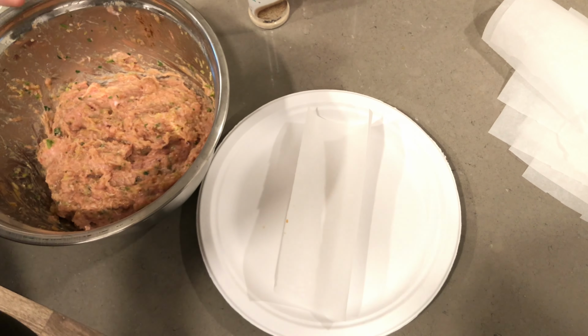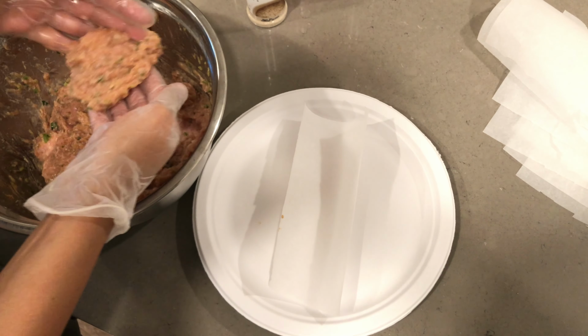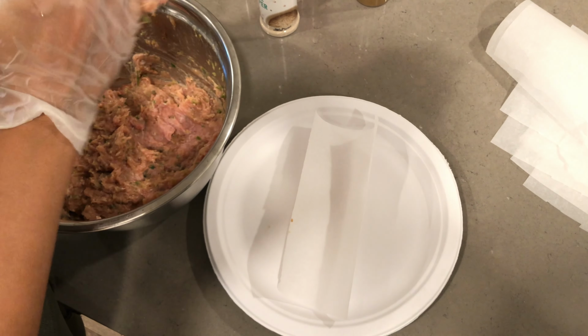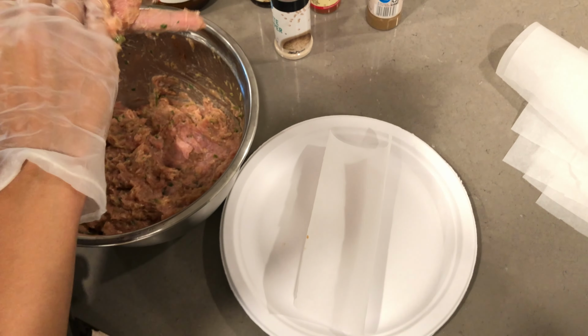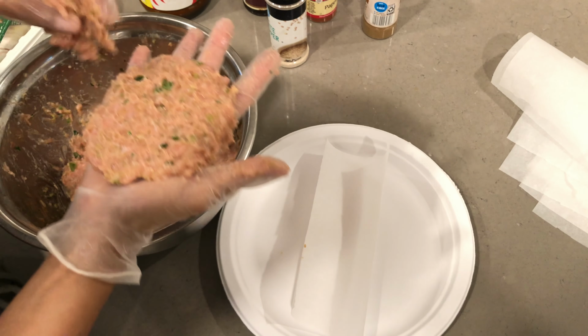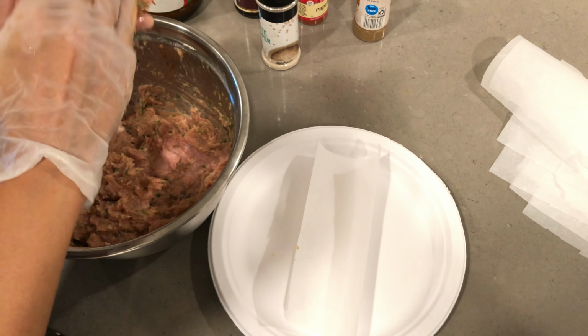These turkey burgers have 4 steps, and that was step 1. Step 2 is forming the patties. Scoop up about a palm portion of the filling and start flattening it out in your hand and forming that patty size that you want. I'm doing mine kind of the size of my palm.